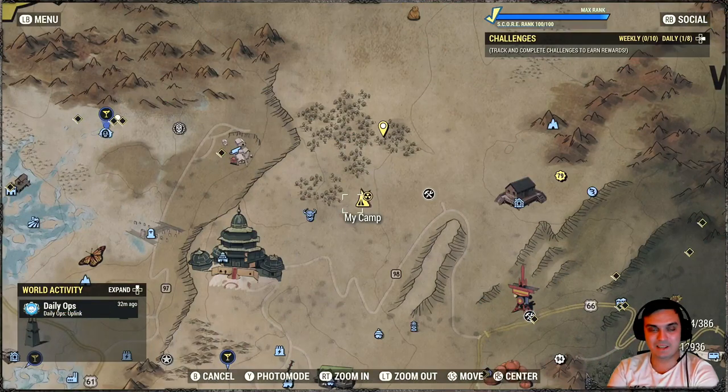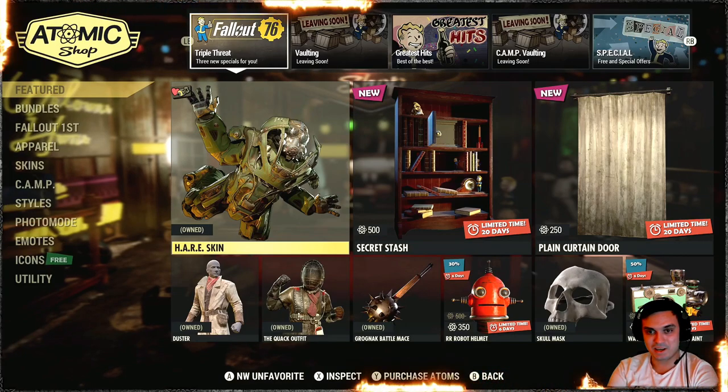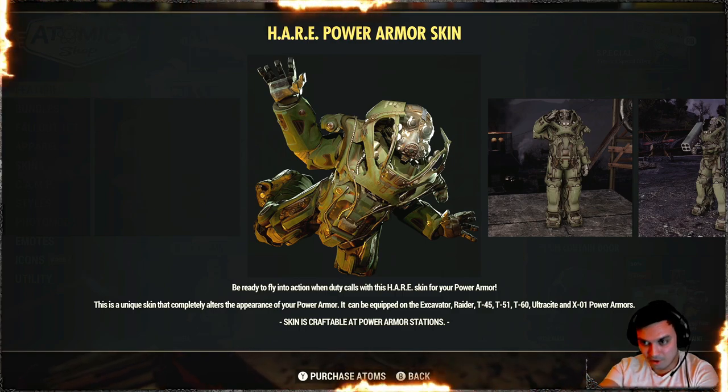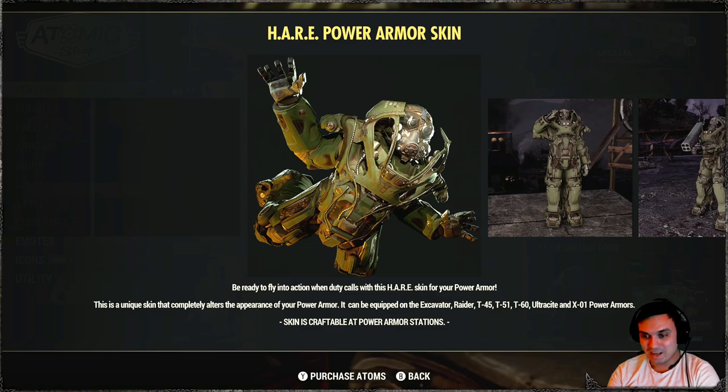Wait, did I actually misread something, or is there a mention of a jetpack? Because honestly, I didn't see any jetpack. Skin for your power armor. This is unique, completely appears with your power armor. No mention about a jetpack. None. Nothing. I don't see it.